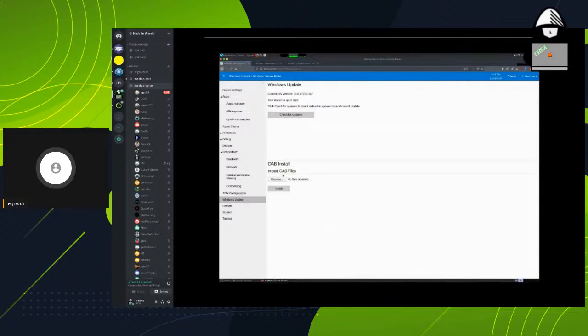This is something I was kind of toying with when I was researching this. I was like, oh, I wonder if we can install a malicious cab file, but they have to be signed.